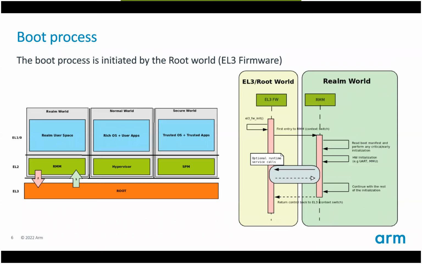Between the time RMM has initialized itself, or at least has processed the boot parameters, and the time it returns back to EL3, we cater for the possibility that there can be some back and forth communication between RMM and EL3 firmware, in case, for instance, RMM needs to get attestation keys from EL3 and so on. So that is optional and can or cannot happen. But this will always happen after RMM has processed all the boot information and has done some minimal initialization.